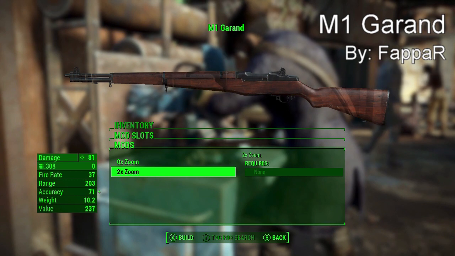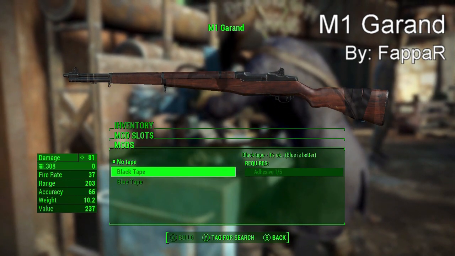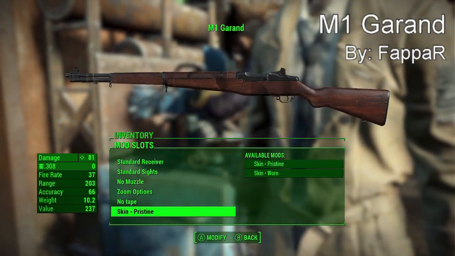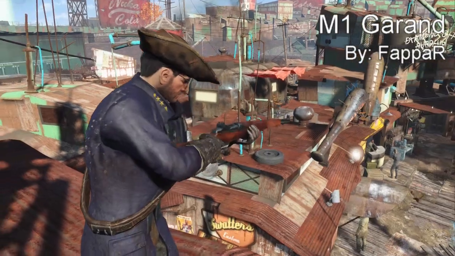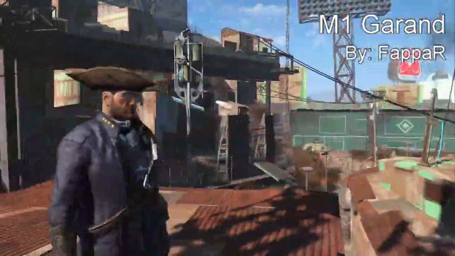And here I'm just showing you all the little mods that you can put on it. It's just like any other assault rifle. You can put pretty much any mod that you could put on an ordinary assault rifle onto the M1 Garand. I'm also going to show you what it looks like in third person right here. If we switch over to a third person view, as you can see, it is very well made. The textures are very good, and it has good animations and stuff like that, so it's a really awesome gun and I'd recommend giving it a try.